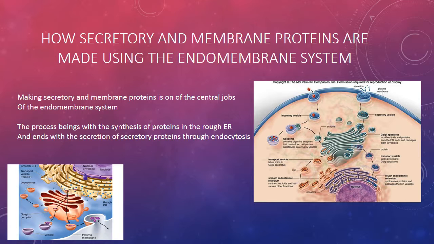In the Golgi apparatus, the proteins are modified, tagged, and sorted into different vesicles bound for different areas of the cell. Now this is where membrane proteins and secretory proteins truly differ. Through the vesicles, the membrane proteins will be sent all around the cell, where they will perform a host of crucial jobs, ranging all the way from signal transduction to serving as passageways, while secretory proteins will be secreted from the cell by the process of exocytosis.